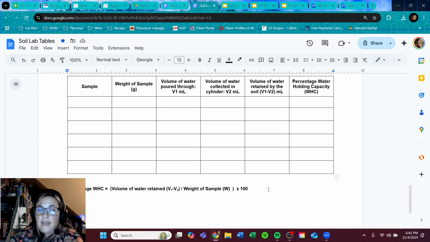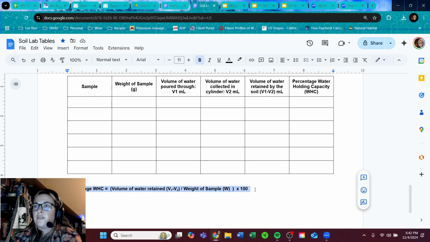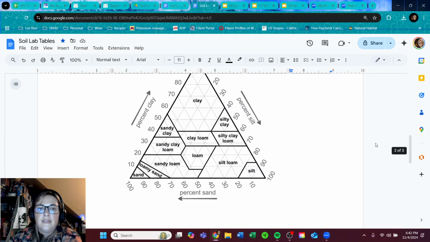This would be a really good exam question, and of course, I would provide you with the formula. If the formula is confusing at all, or if you need some practice, we can talk about it in class on Wednesday, or you can send me an email. But that would be a really good exam question, and like I said, I'll definitely provide the formula for you.